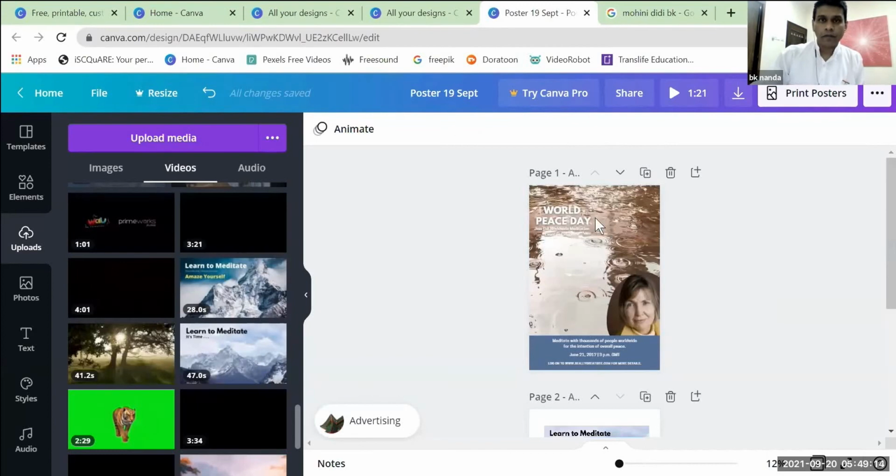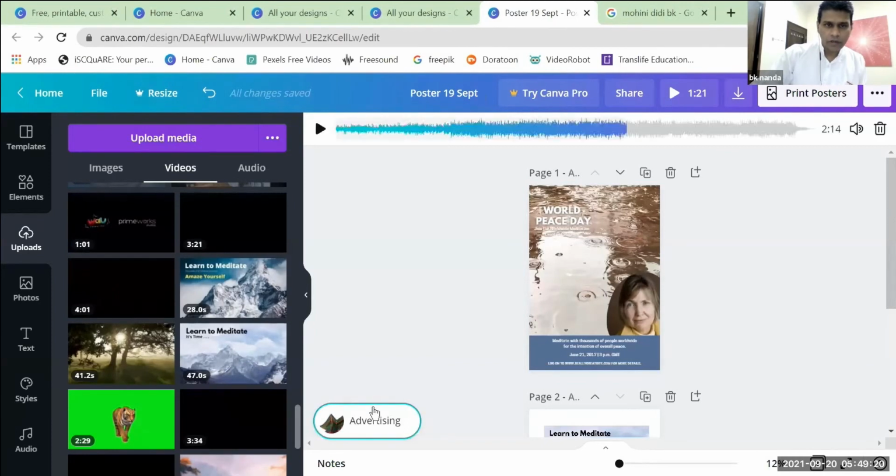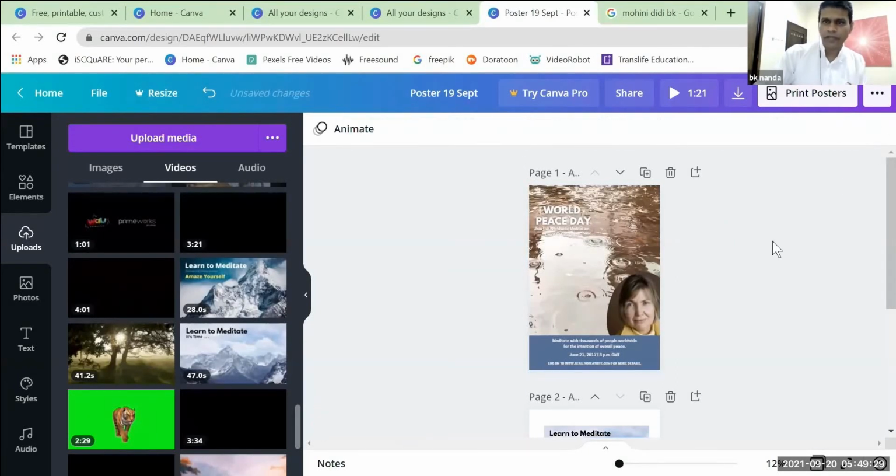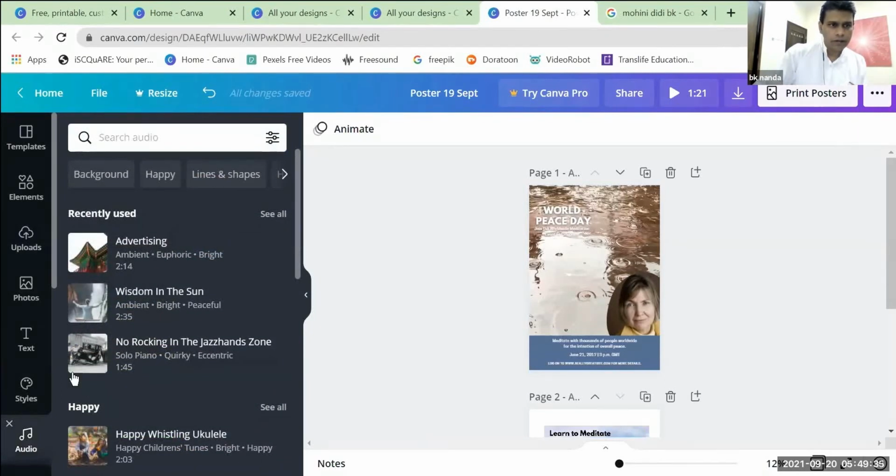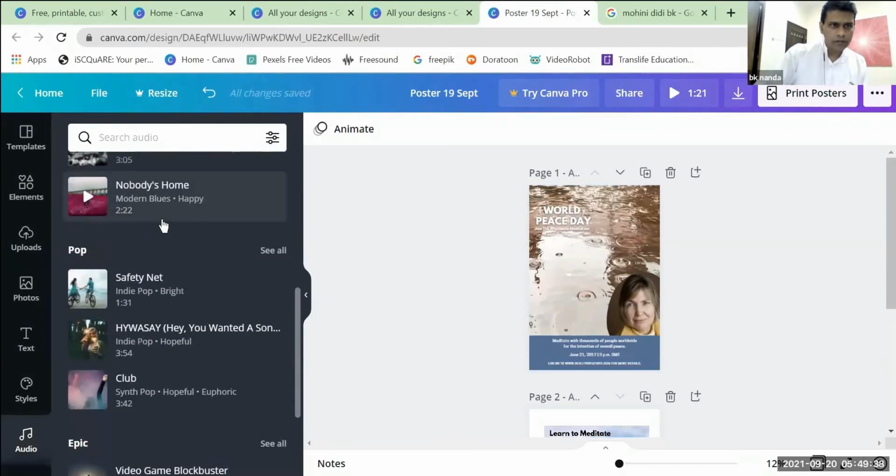Brother, there's a question if you could show how to add the audio again. Good. Okay, so that's about Canva. I'm going to click on this audio. Can you see that? Now if you don't want this audio, you just go to the right-hand side. Can you see the right-hand side? There's a trash bin. Remove that. You see that? Now go back to your audio. All right, audio. Okay, you've got audio here.